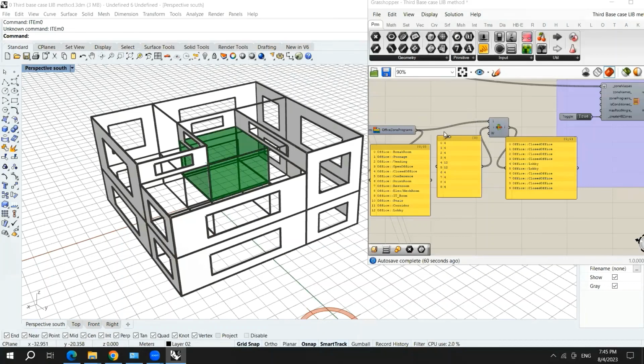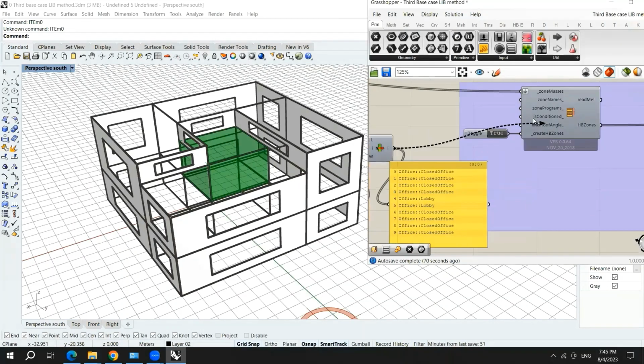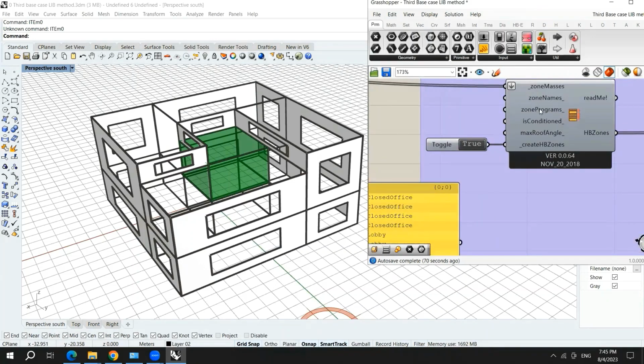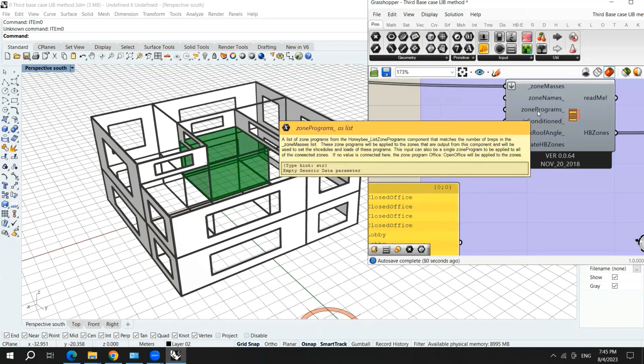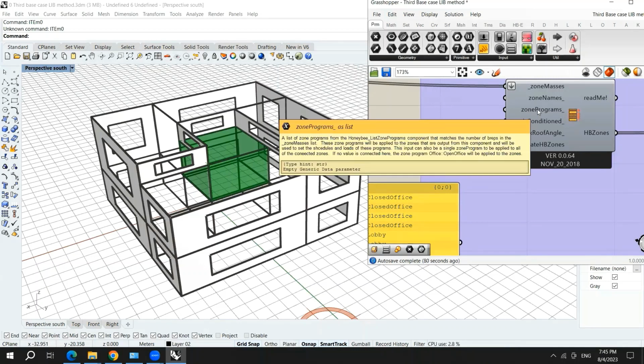So now we will hook up this into the zone program. I also want to show you that here you need to hover over the names so that you can see an explanation for each title. This actually tells you that the default of this zone programs type is OpenOffice.